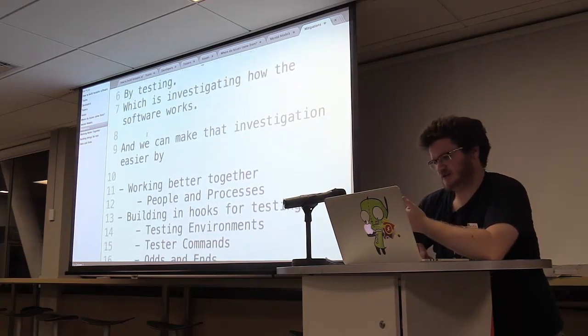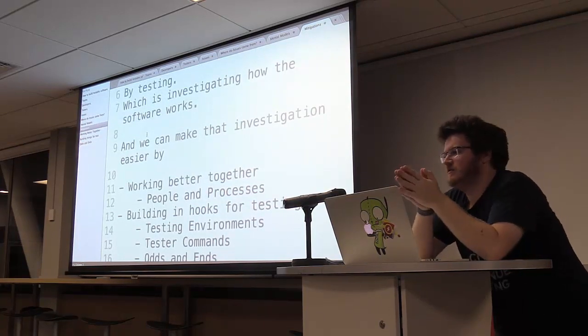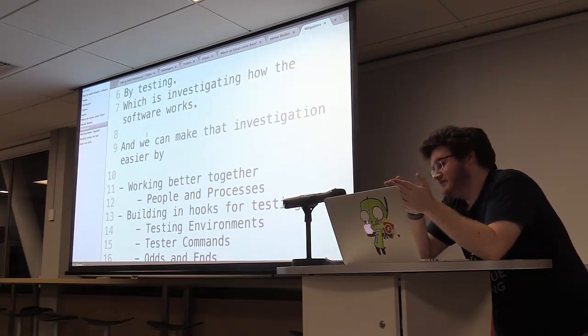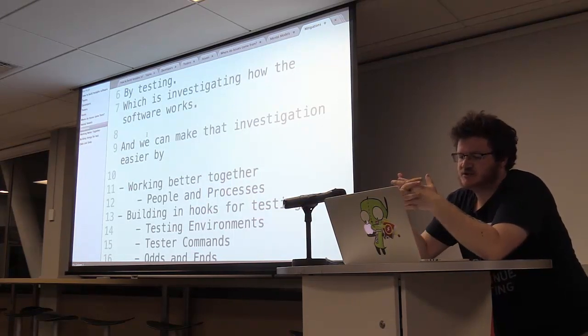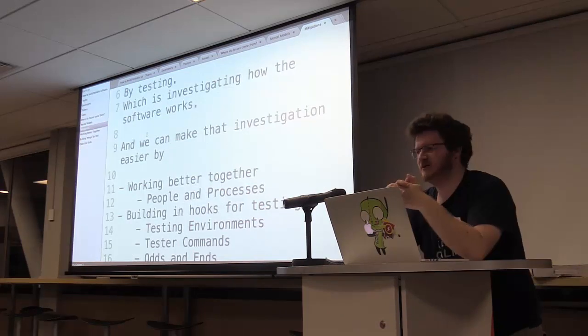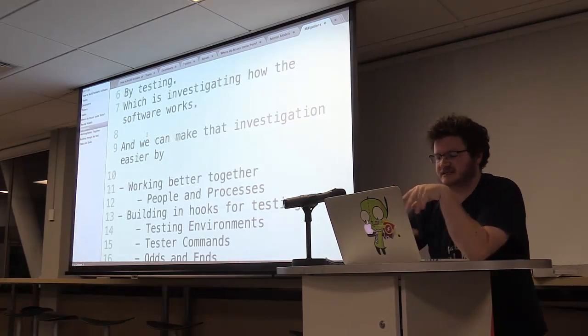And how do we do that? Well, that's what software testing kind of is. The idea that we take software which has been written and investigate it and make sure that it works. And ultimately, building testable software is about building it so that that investigation, that work by testers, is easier.